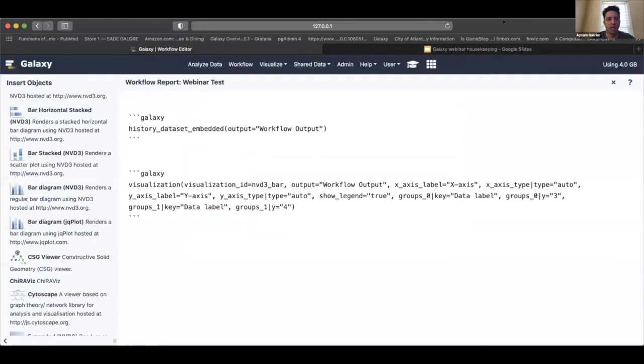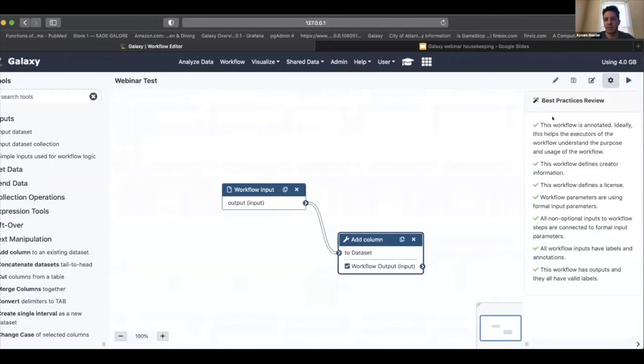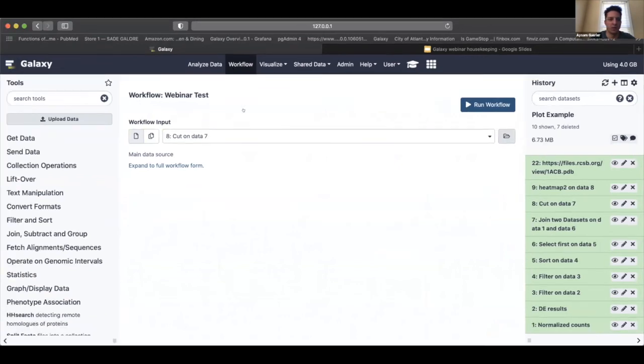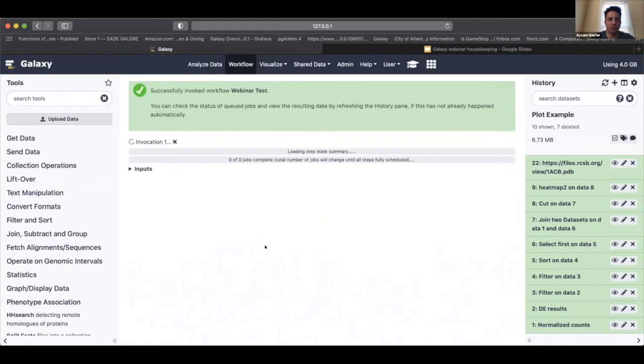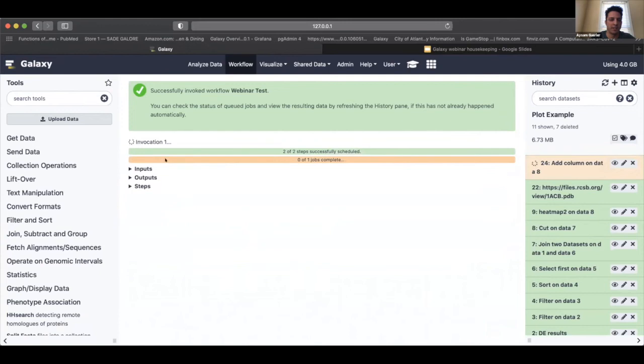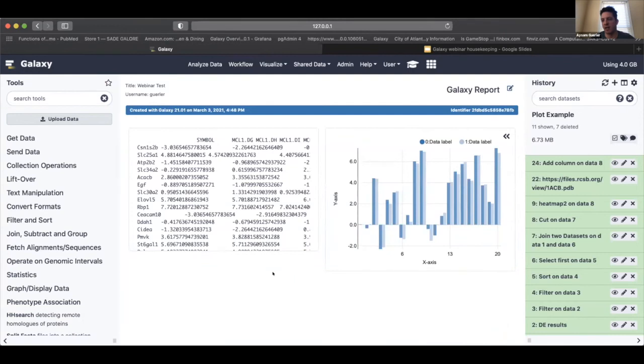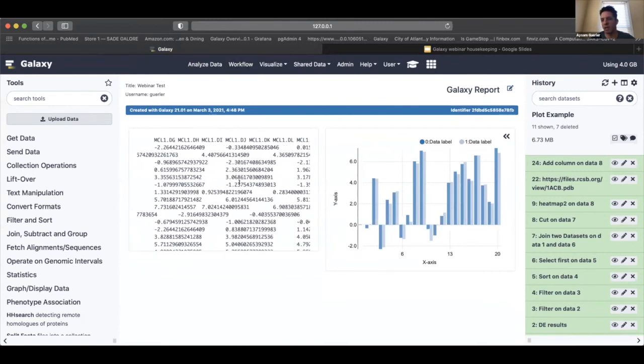So now I can save this and run this workflow. Let's just take some more or less random data at this point, but for the purpose of demonstrating these features it is still useful. If I execute this workflow, what I will obtain is a report here. If I click on the report, I get the visualization of the data I have selected and this embedded figure. Of course, there are many, many more elements one can add to this.